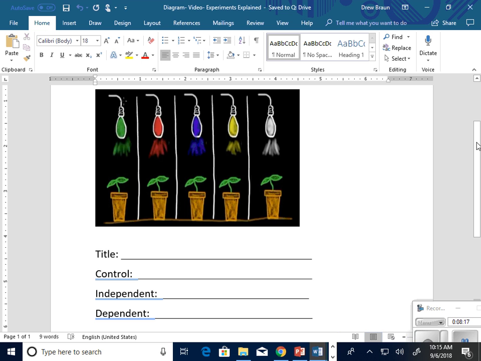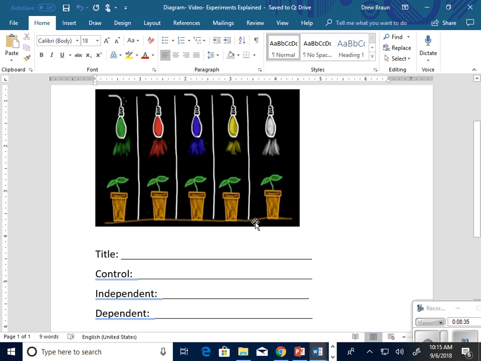If I look at my experiment, I can see that up here I have white light, yellow, blue, red, and green light shining down on this plant.